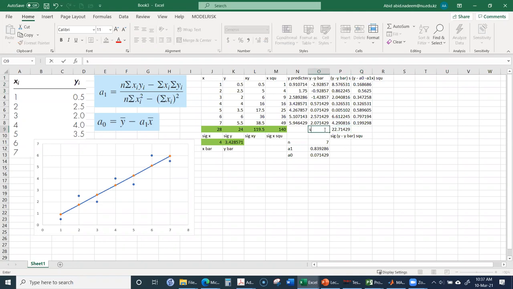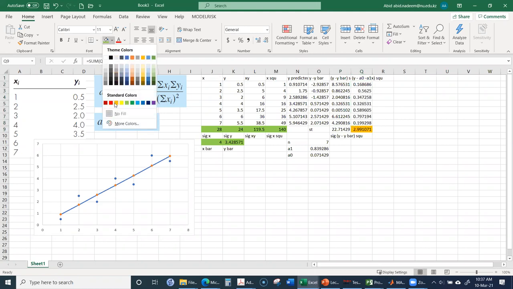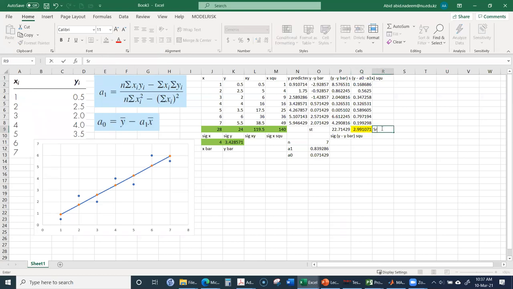So that was ST on the right hand side and I need this auto sum. So this value will be the SR, okay? And this value will be the ST. So ST is 22.17 and then this value will be the SR. So you can see that the value of SR is very much less than the value of ST. So therefore, when we take the ratios, that ratio is going to be closer to 1.0. So it will give a better fit.